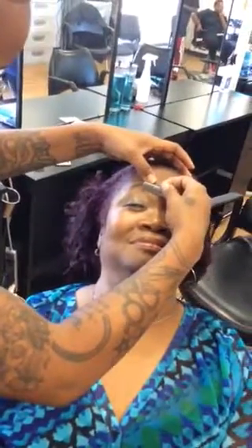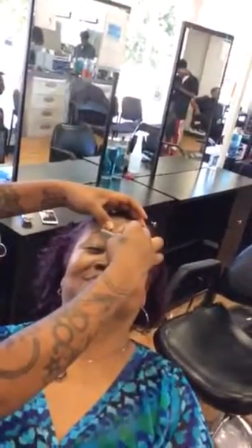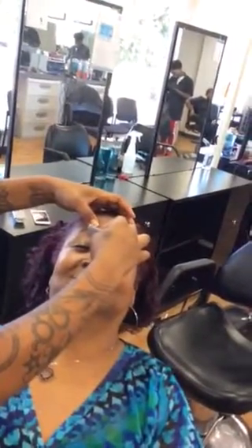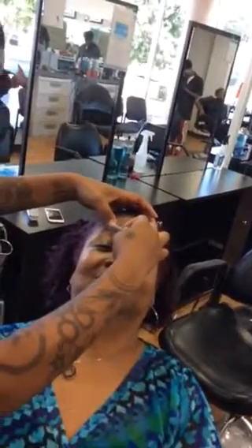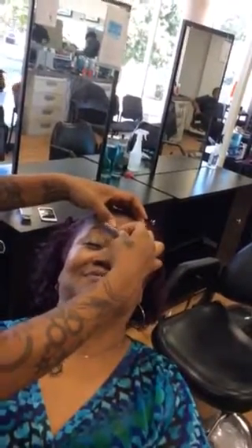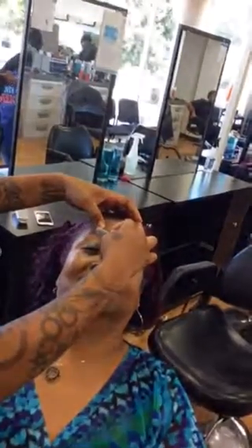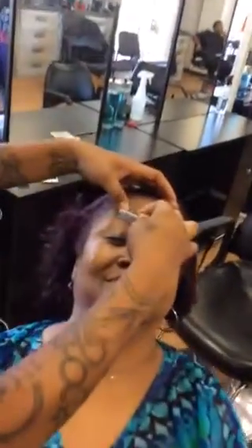This is a wonderful client of ours that came back to Khadijah because she did such a great job the first time. Khadijah will be one of our level three master barbers when she graduates, if not higher. You see how she moves her thumb — the thumb is to put tension on the skin so the razor can glide and take off the little hairs. See those little hairs on there that she's working on?